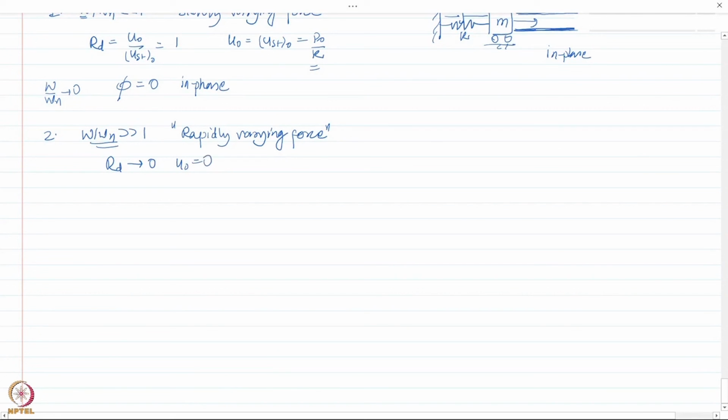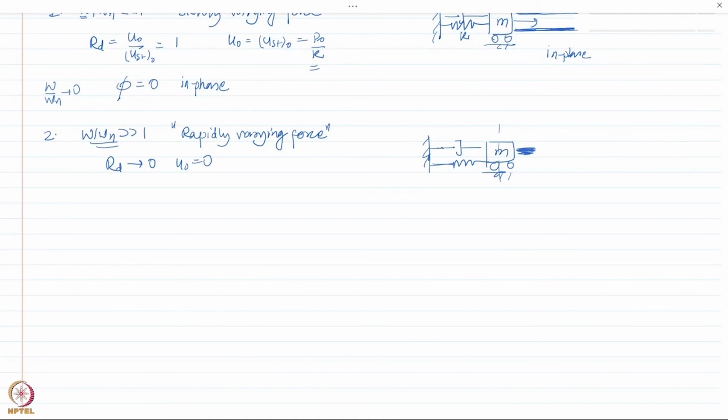All right, and again, I would like to explain this through the same example. Let us assume the dynamic system is being represented by this spring mass damper system here. What I'm basically saying is that if the load is applied at a very, very high frequency, the system would not even respond.